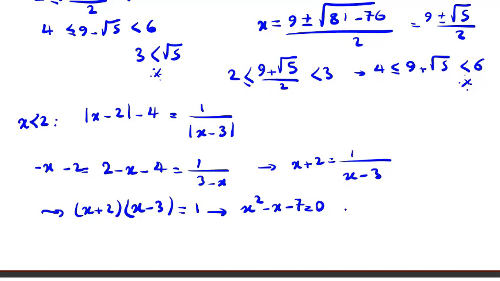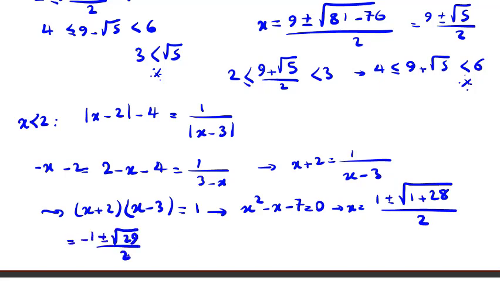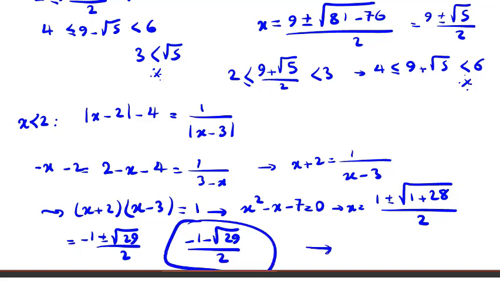And if you use the quadratic formula, it will be x equals negative b plus minus root of b squared minus 4ac, that is 1 plus 28, over 2, which is negative 1 plus minus root 29 over 2. If you consider plus, it will be 5 point something minus 1. It will be 4 point something over 2. It's greater than 2. So plus is not good. Now we should check minus is good, because it's negative and less than 2. So we found the second answer. So the number of answers is equal to 2.